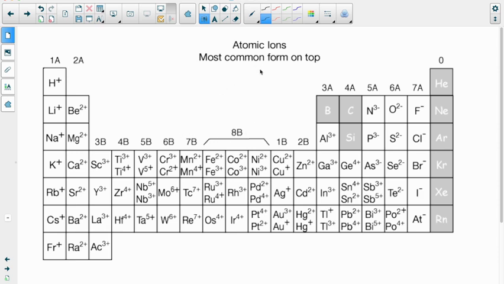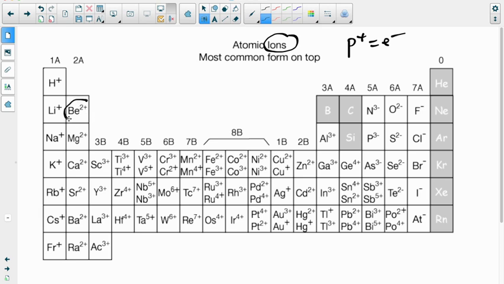The last thing I want to talk about is something called ions. If you don't know what ions are, they're basically charged atoms. Atoms are typically neutral because they have the same number of protons and electrons. So if the number of protons and electrons is equal, the atom is electrically neutral. Now, if I were to change the number of electrons, then the atom can either become positively charged or negatively charged. Keep in mind that an atom can only lose and gain electrons, not protons, because protons are stuck inside the nucleus. So if an atom was to lose electrons, it would form a positive ion.